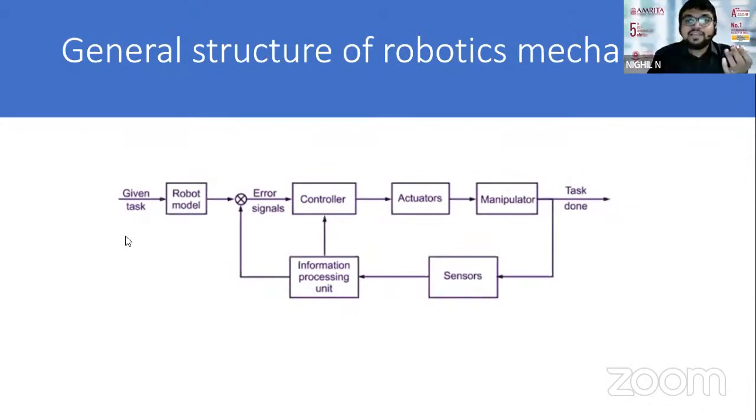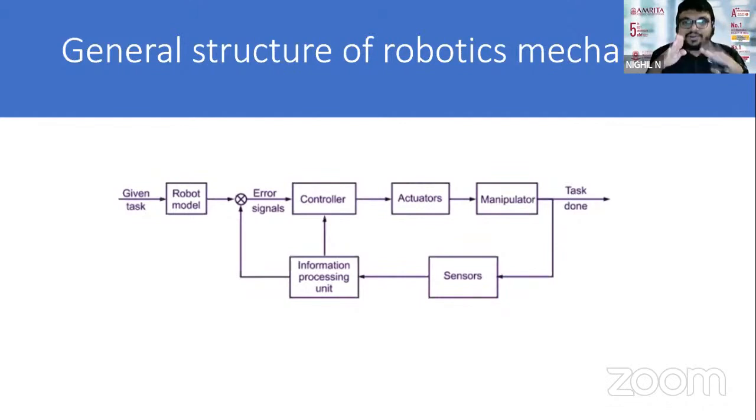So finally, from the output you can see a signal, where the sensor is sensing the output signal, and it passes through the information processing unit, which will process the information, and finally it is given to the controller and input. Here you can see a cross and an error. This is a comparator, which will compare the input and output signal, because maybe the human will tell it to pick the object, but at the output the object is not there. It has to compare and pass the signal to the controller, right?